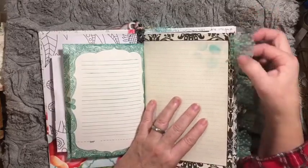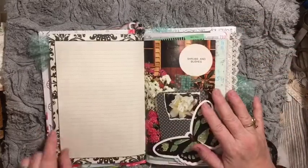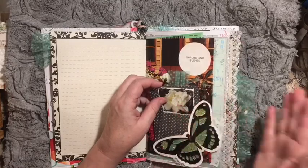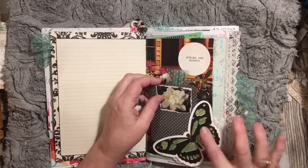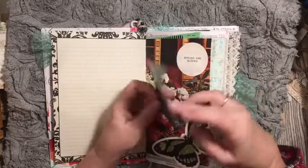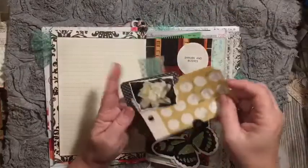I added some stenciling and added a tab here. This is wired ribbon — I cut it in half, gathered it where the wire was, and then stapled it on. Here, this is the tag from the gift bag, and I actually had two gift bags. I used one gift bag for this journal and one for another journal. For this one, I used both of the sparklies because they go with it. The other journal is distressed and much different. A project life card — or you could use any type of little card — and it has a place you could put something under and keep it, like a clipboard note.